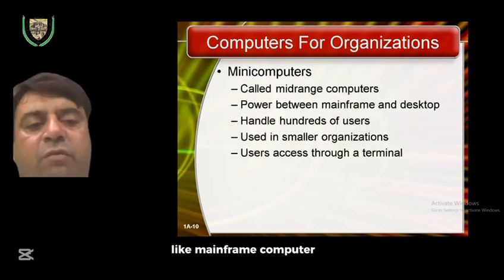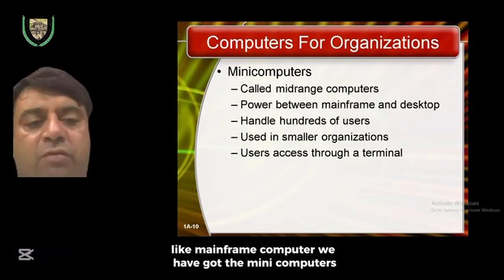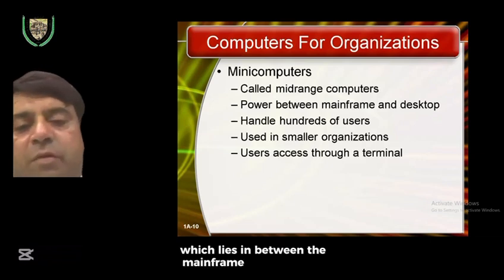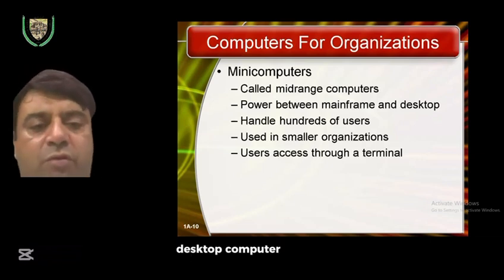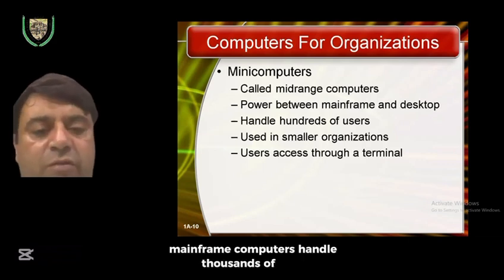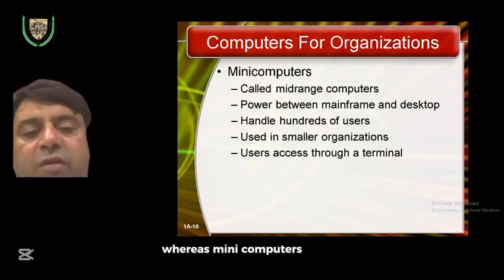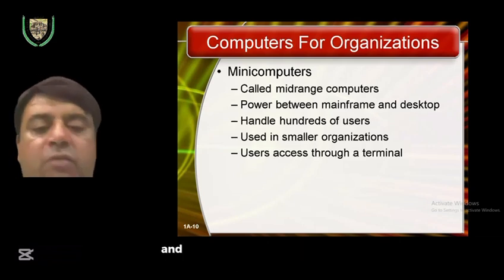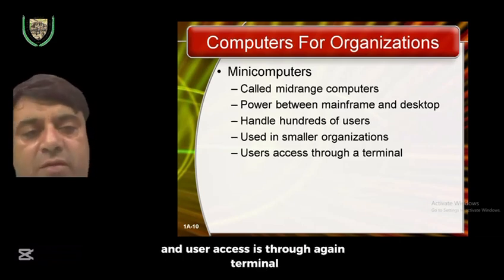Like mainframe computers, we have mini computers, which lie in between the mainframe computer and the desktop computer. The only difference is that mainframe computers handle thousands of users, whereas mini computers handle hundreds of users. They are normally used in smaller organizations, and user access is again through a terminal.